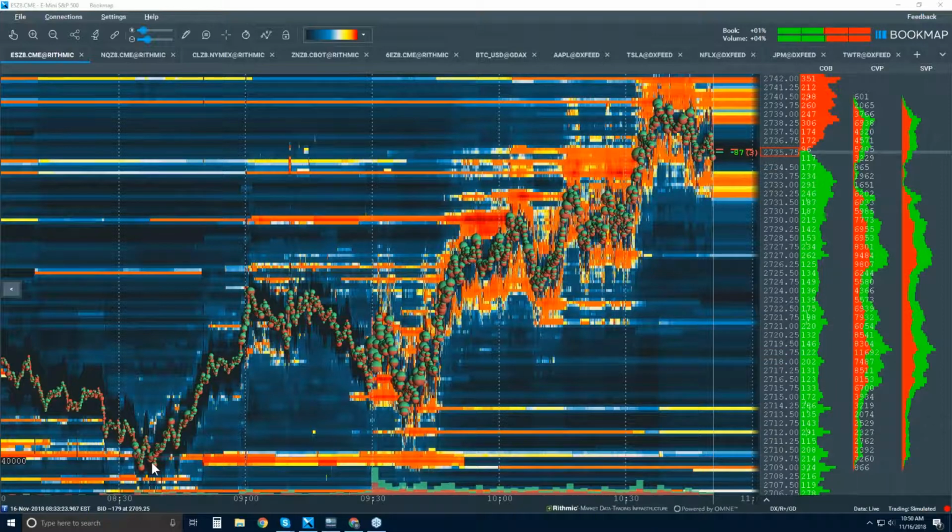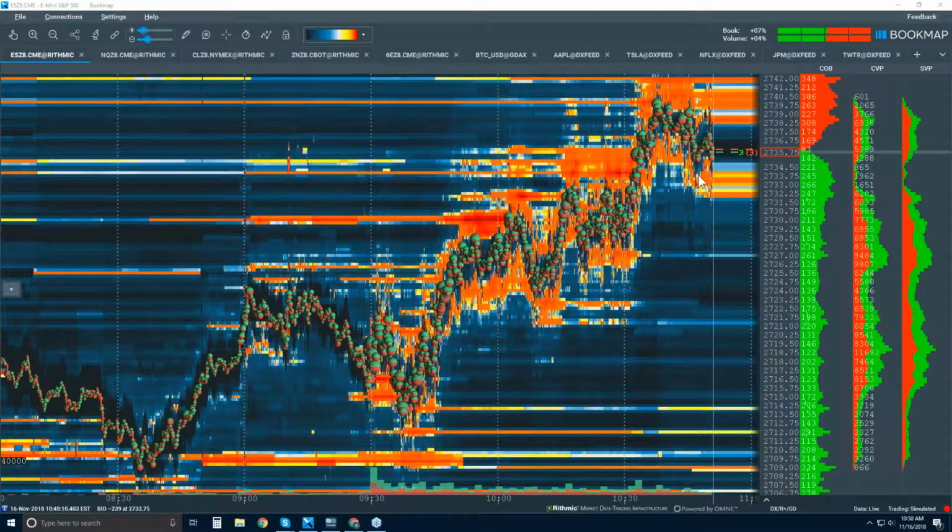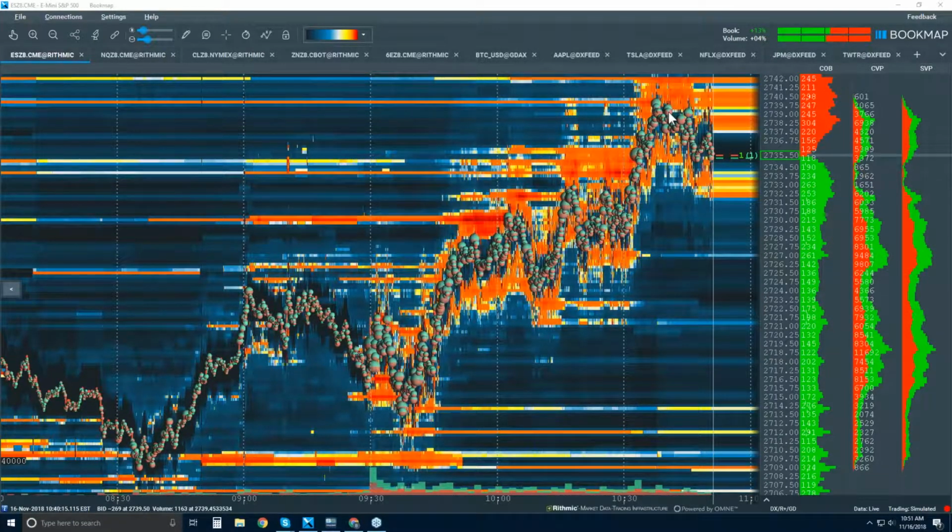Here's 8:30, and then they jumped in here around this 09, 10 area, and then they pulled before 10 o'clock. Now you can see them bidding up at higher areas here. So that's bullish if they want to be buyers at higher areas. We see that the aggressor is in control.